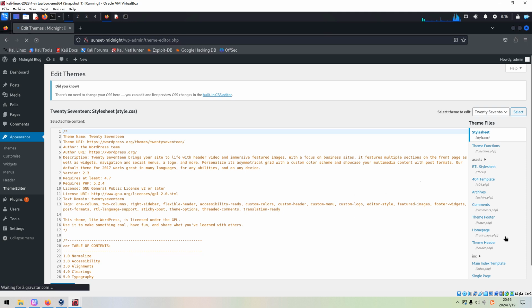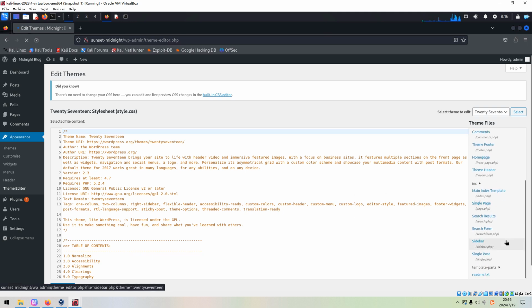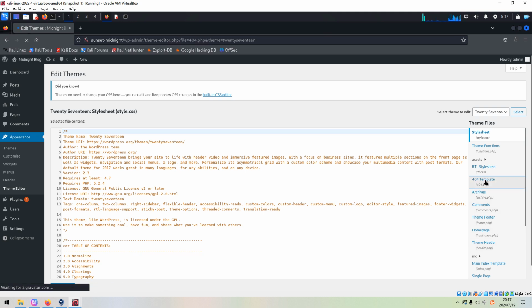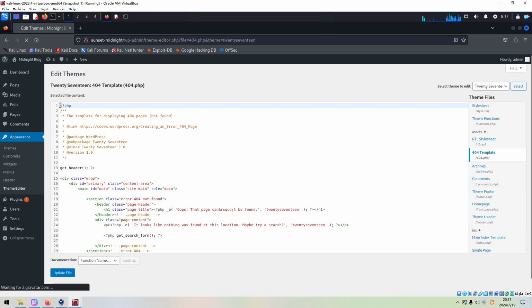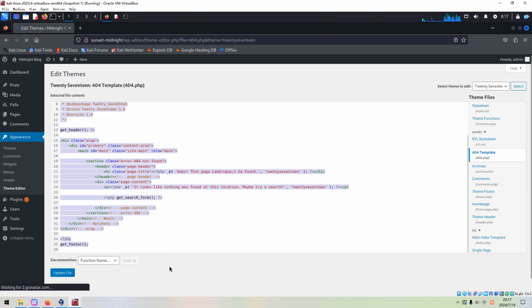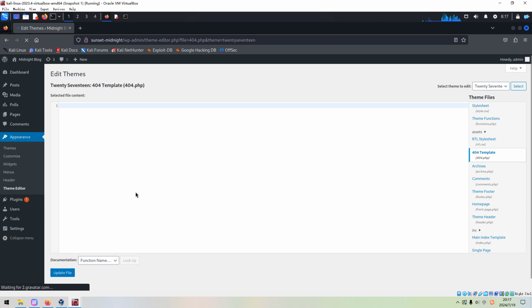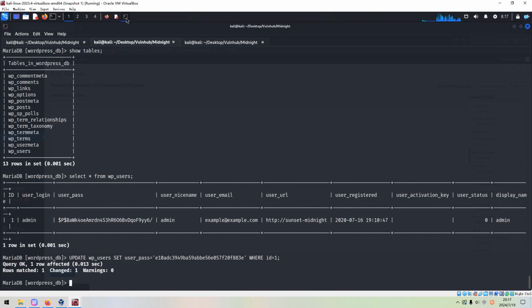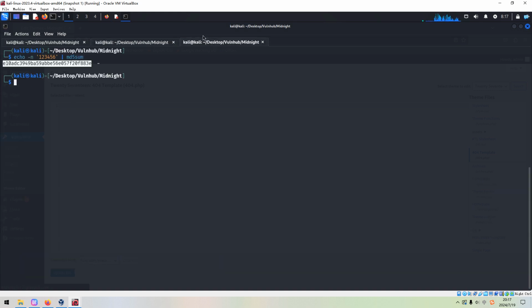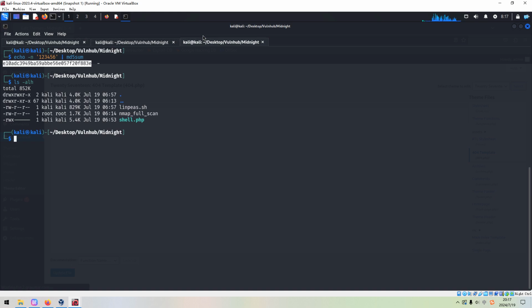We can select the 404 template, and we can remove the original code of this template. I've already got the PHP reverse shell file ready, which you can get from a website like the Pentest Monkey website.